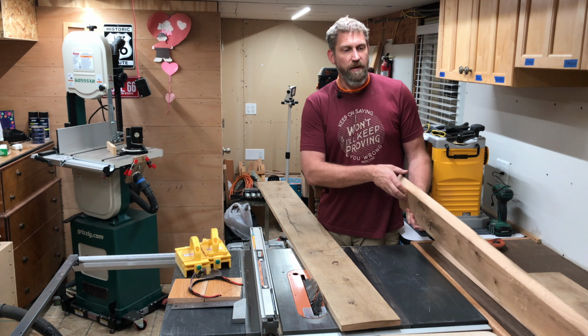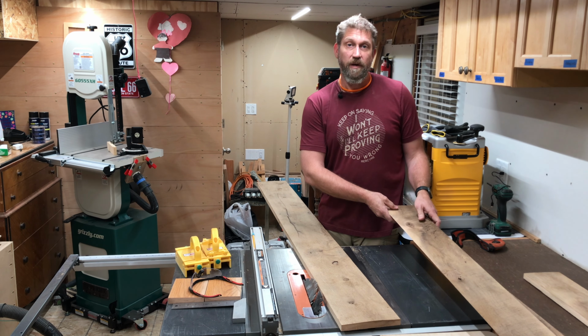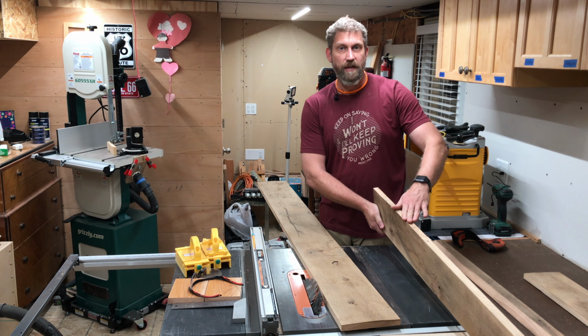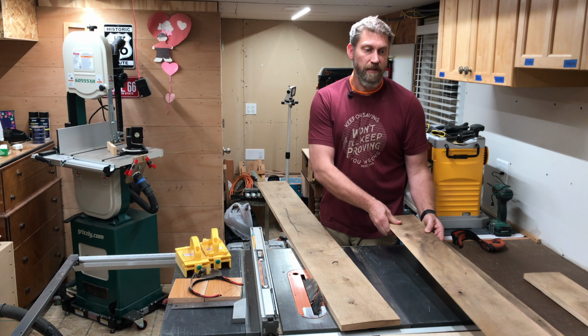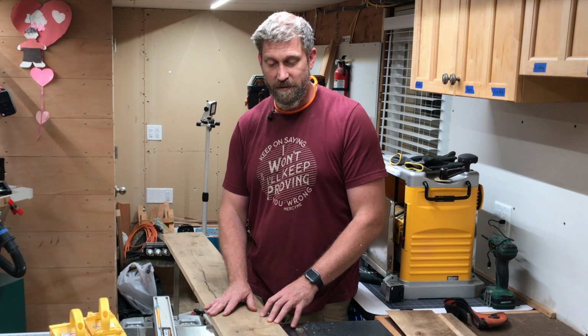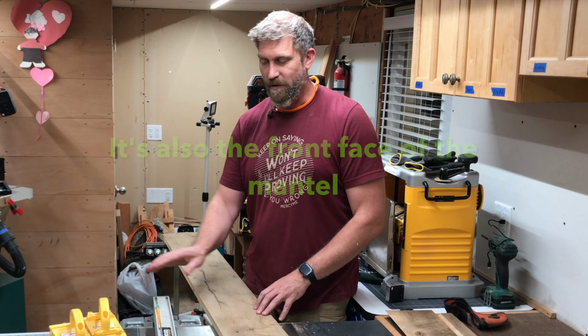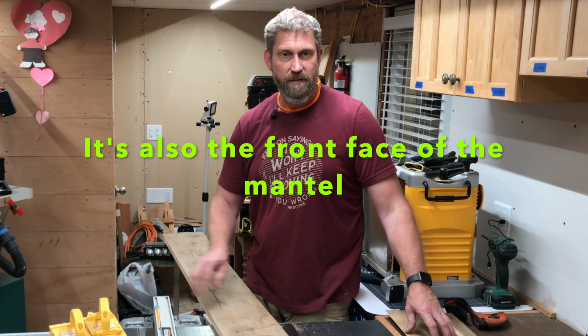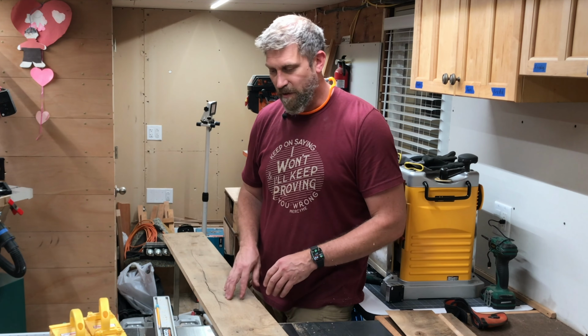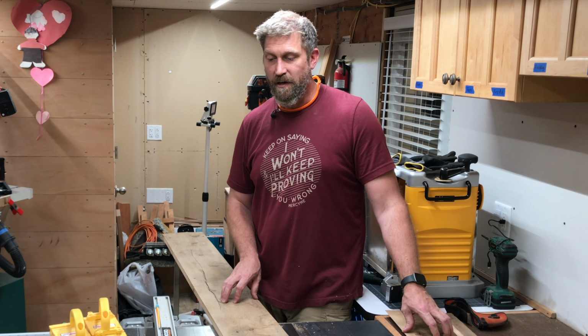This miter rip on the top piece of the beam went pretty well, and it's right at 6 inches, and this other side is 90 degrees because that's the part that meets up to the wall. This is the cut that's making me especially nervous because it's miters on both sides, so I just left the fence where it was for this cut, and I'm going to pass it through on one side, flip it around, pass it through on the other. It should end up with the same top dimension as this one. It's not critical, but it's what I'm shooting for, is 6 inches by 6 inches. So wish me luck.